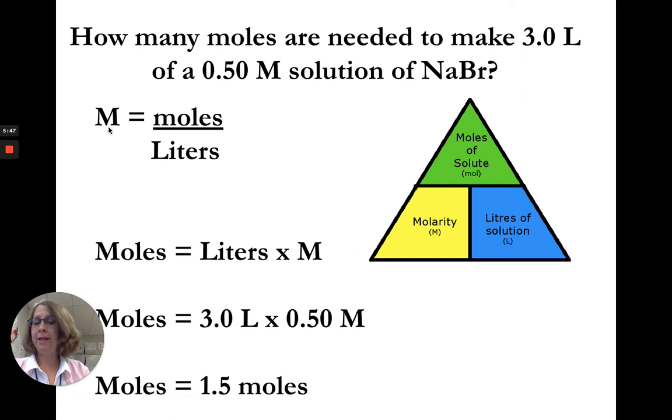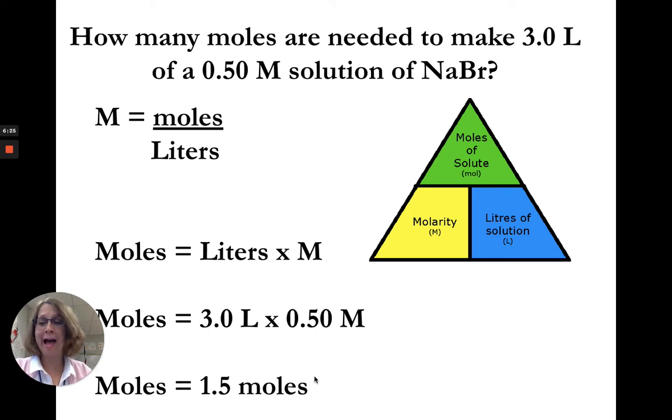Okay, so again, the basic formula is moles over liters, but we're solving for moles. Using the molarity triangle, and we cover this, we can see that moles of solute is going to be molarity times liters. So from the problem, we have 3 liters and 0.5 molar, and the multiplication says that we are going to have to get out 1.5 moles of that sodium bromide. And again, it makes sense. Think about the unit analysis here. It's liters times 0.5 moles per 1 liter. So that's going to be 1.5 moles. Now, to do it more, you have to change this into grams, and that's going to be a part of the problems you have to solve as well.